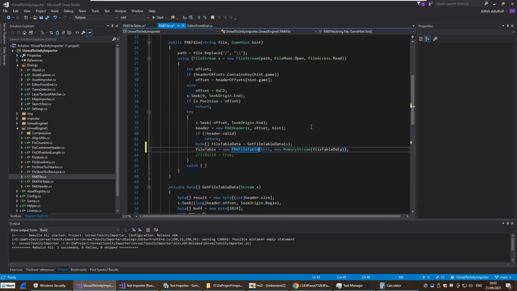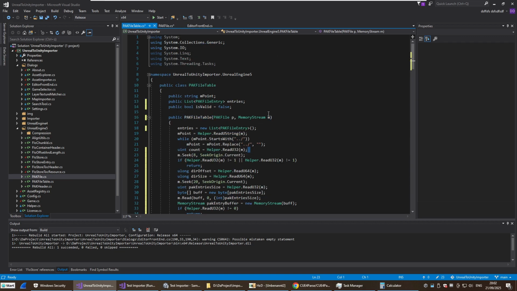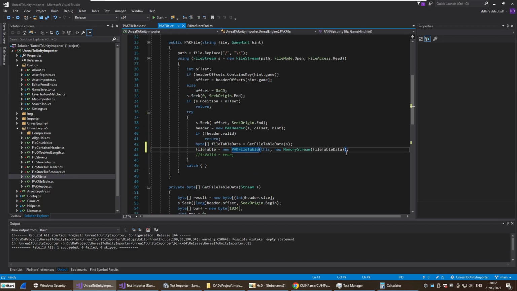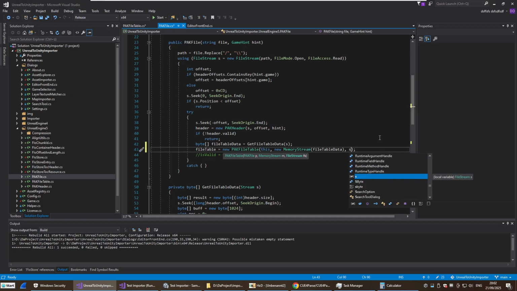Get file table data. We are in a file stream, so let's use that.